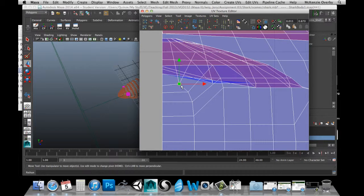And sometimes it helps to use the tool we've used before, that Shift period key, to find where our next blue one is going to be. So if I grab something that's already in this correct position, in this light blue area, and I just hit Shift period, it grabs everything that's next to it, or that should be next to it. So I can see my next blue one is going to be right here in this row. Because there are actually two UVs right on top of each other in this row, it may not be the first one I grab. In that case, it was the second one there. And I just bring it down so that I can see a little better.